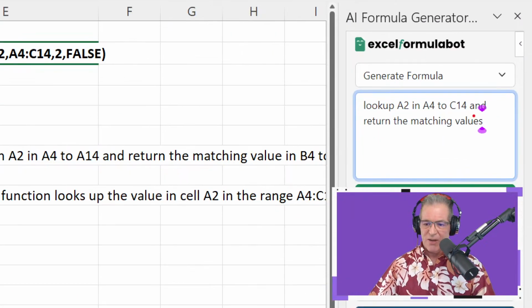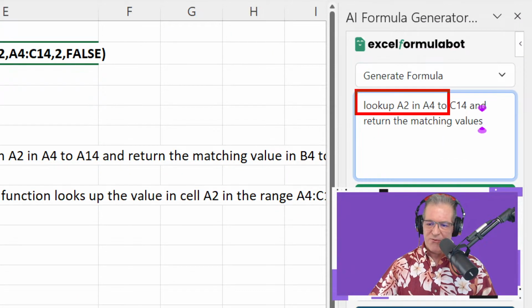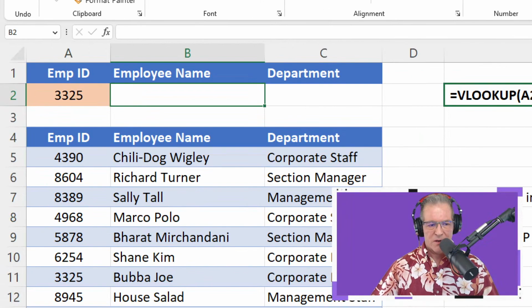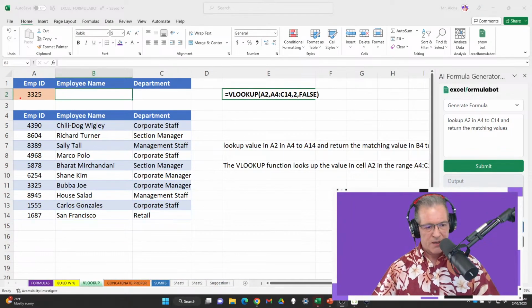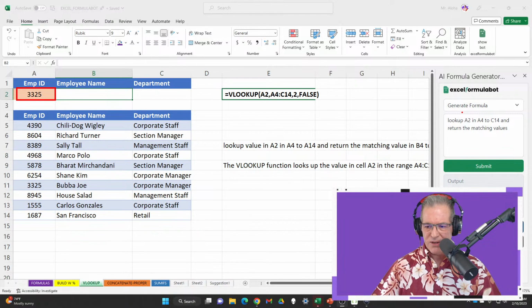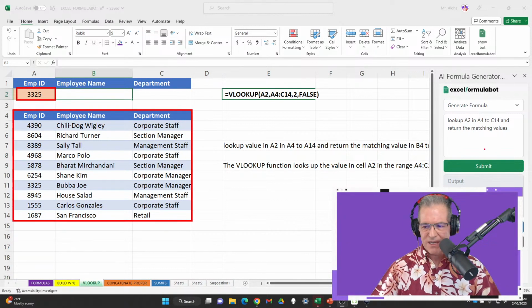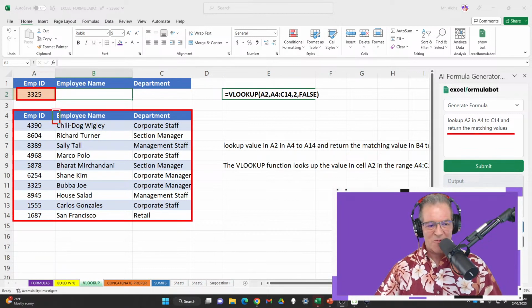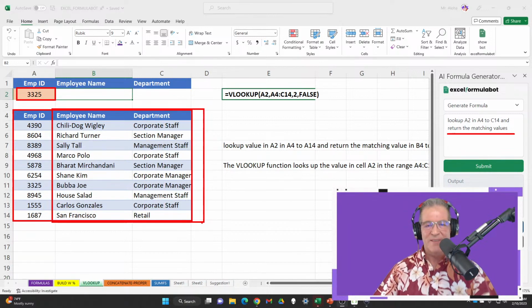Let's take a look. So I'm asking Excel to look up A2, that's this right here, in A4 through C14, that range, and return the matching values. I wanted to return both the employee and the department.